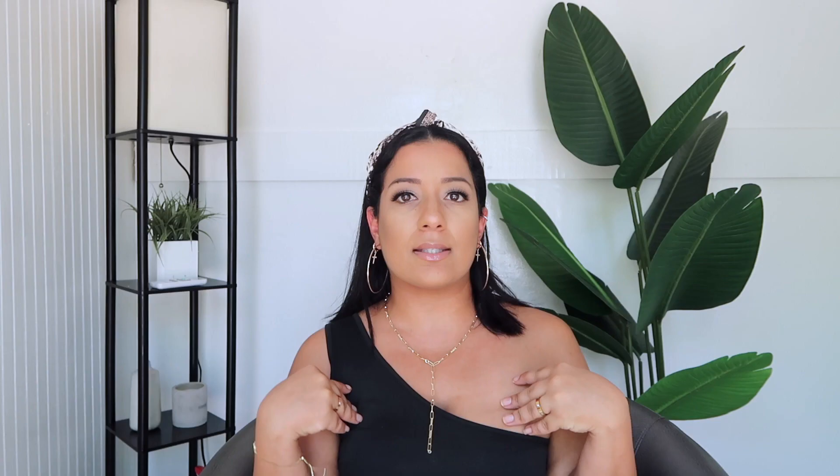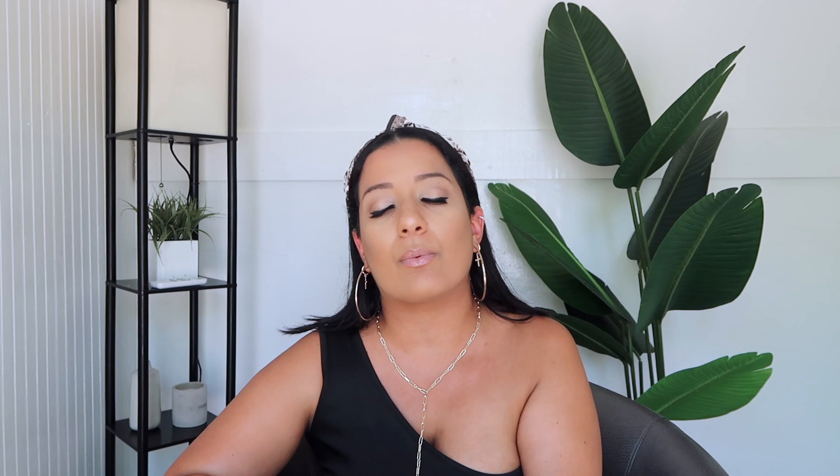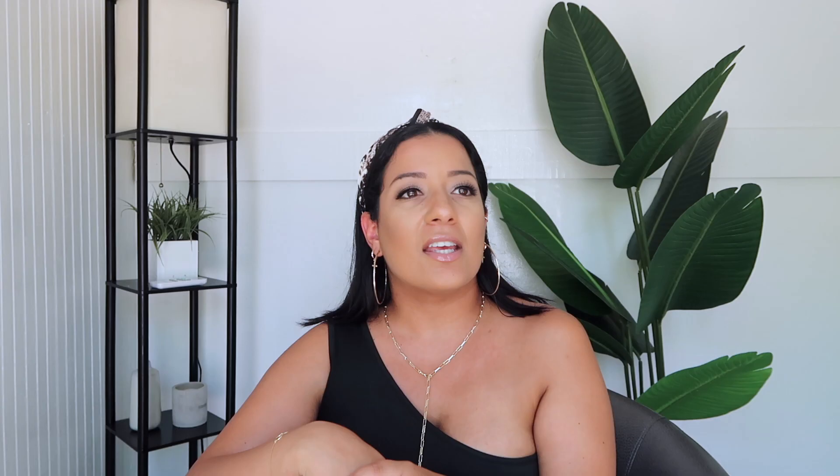I bought both the white and black at the same time, which I don't usually do, but I really liked the way it looked on the model and in review images. You can tie it up in the front and it's just nice and airy. The next dress I want to share just makes me think about a cruise trip — being in the Bahamas at the beach. It's so tropical and beautiful. It's all white, has a cropped bra area, and you get a little bit of a side cutout. It is so flattering even if you don't have a slim body — very airy and beautiful.